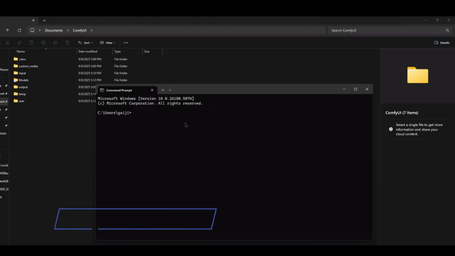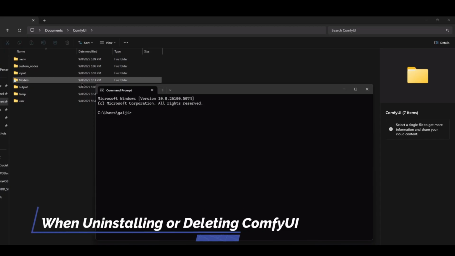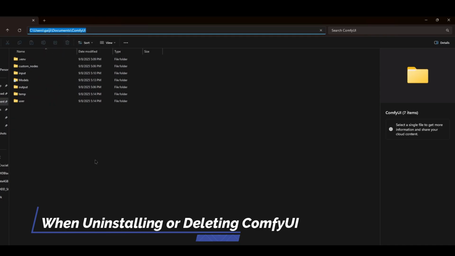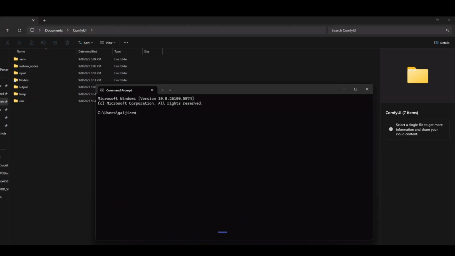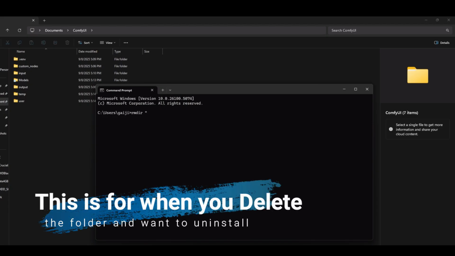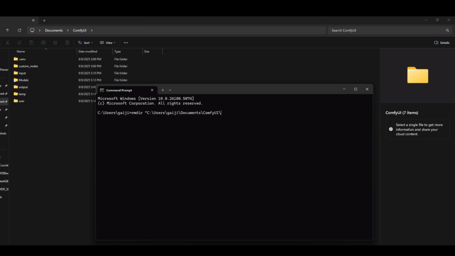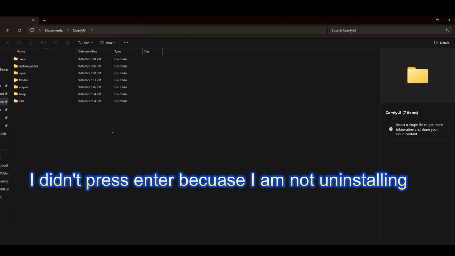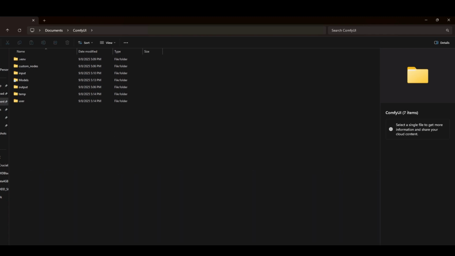Something important, you want to do a remove directory when you delete this models folder so the link is gone. So just go ahead and copy this address here. Then go in your command prompt and then type in rmdir for remove directory. Put a space, quotation, and then paste in that address that you copied. Slash or backslash, whatever slash that is, then type in models and close it and then press enter, and it should remove the link, and it will also remove that models folder shortcut. Then you have a clean removal so you can delete this folder. If not, you might have some trouble deleting the folder.